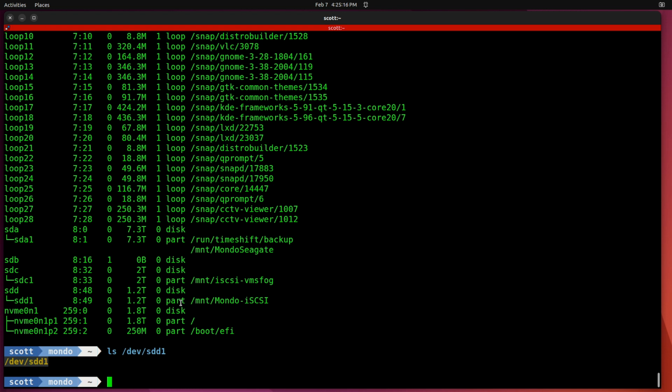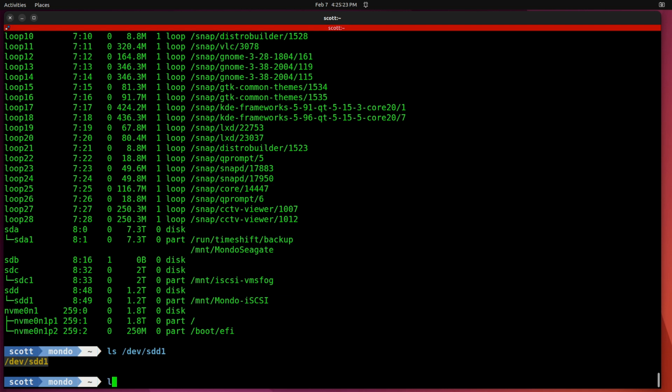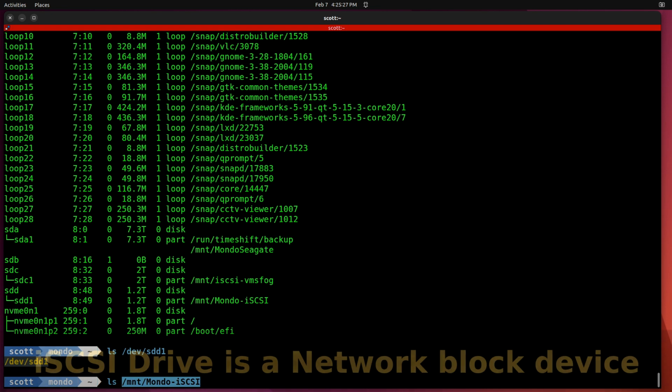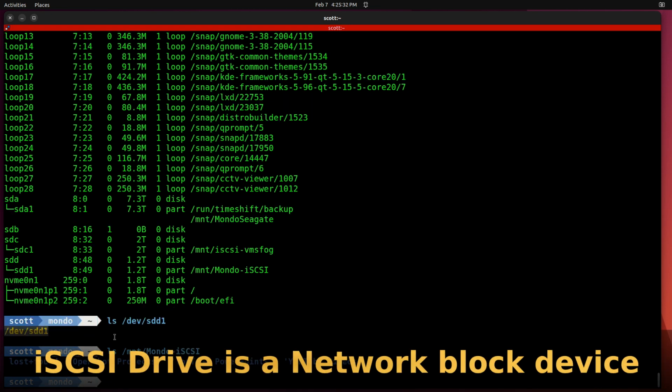But if we want to see the data where it's mounted, I would copy this and I would say ls on /mnt/mondo-iSCSI, and there you can see the contents of the files over on that particular drive.